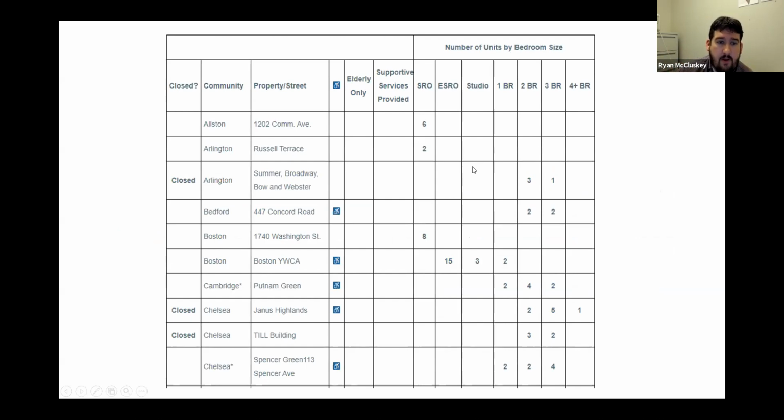When you click on that, it'll give a breakdown. This doesn't show all the available project-based units, but just a few of them. So it shows you what they have available, and if you scroll down further, you can click on the ones you'd be interested in. I encourage you to only apply for the ones that you're really interested in.